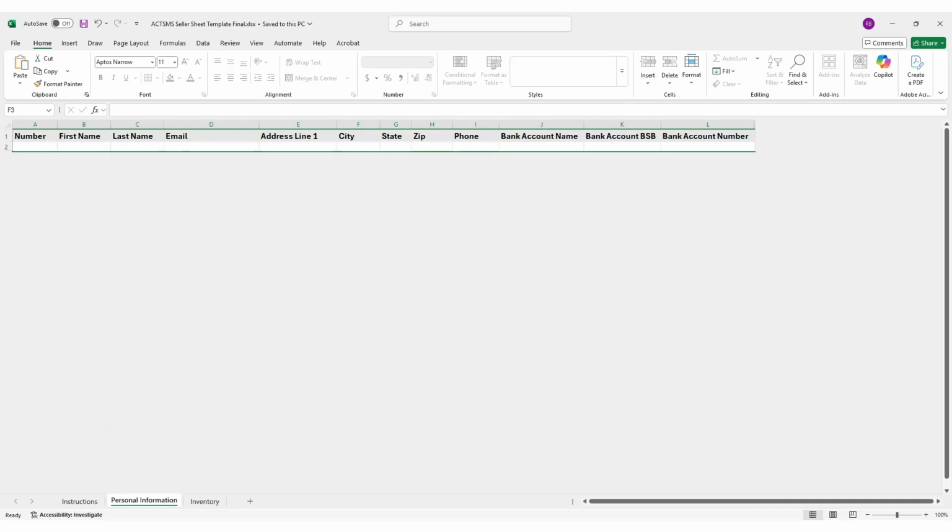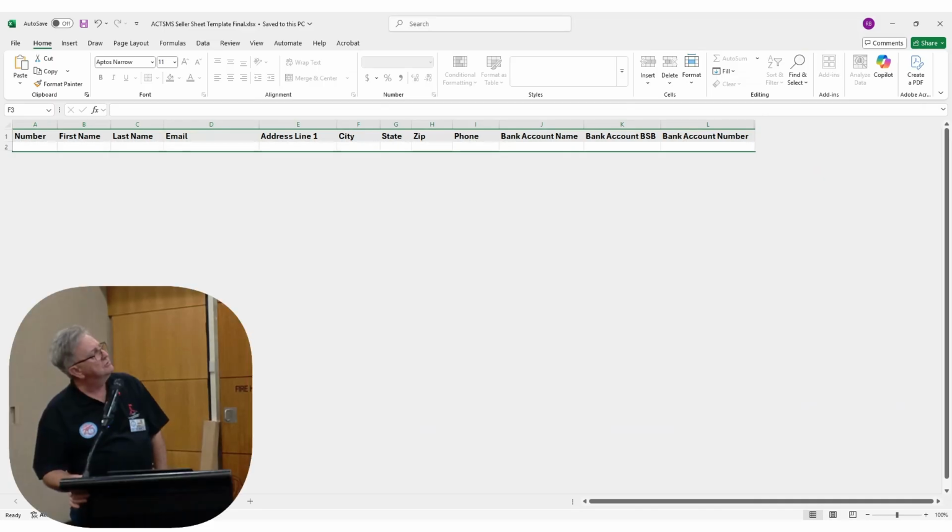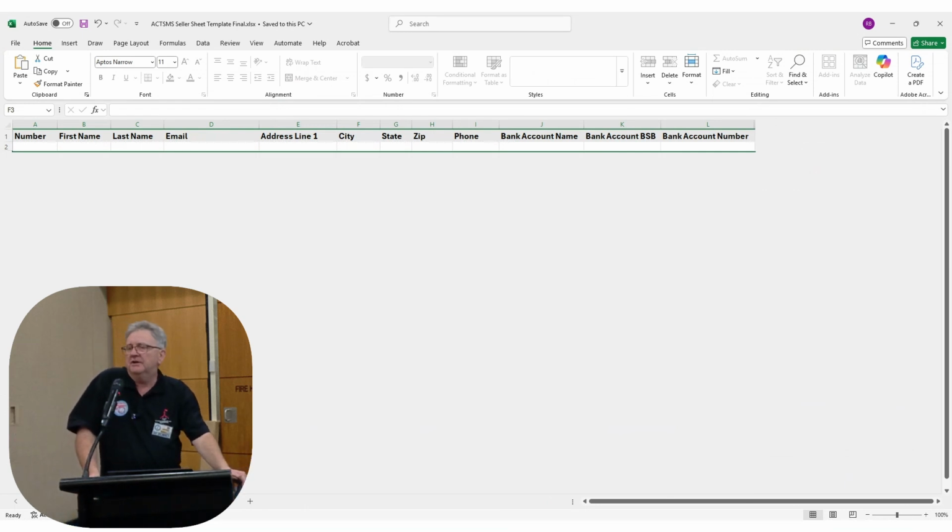The most important thing to grasp about the new system is that number field. We need you to come up, and it's not a number, it's actually an alphabetic code. We want you to come up with a 6-letter alphabetic code that will be unique to you. Most people use some sort of contraction of their name or something that's meaningful, but something that you think another user might not use.